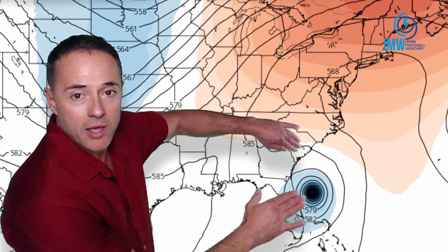There have been some new developments in the last couple of hours, and we're going to talk about that right now. I'm going to show you two computer models. The first one — this is the jet stream at about 30,000 feet — is the American model, the GFS. The GFS is showing us a closer track to the coast. What I'm noticing right now is a ridge of high pressure located over the western Atlantic. That's going to keep this storm close to the coast, and then we have a trough of low pressure over the midsection of the country.